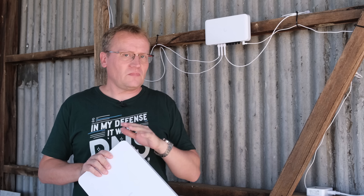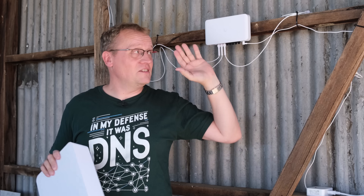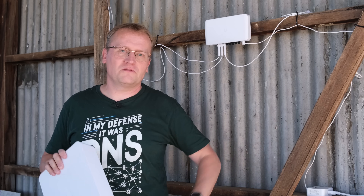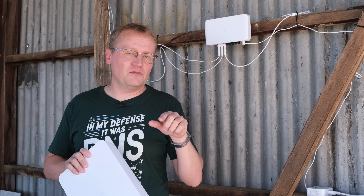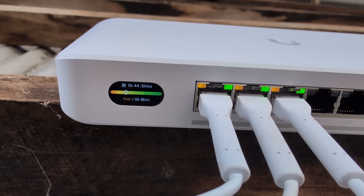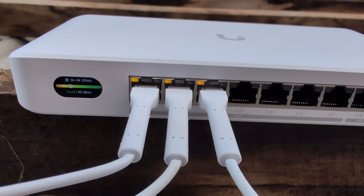It's been running for about four or five weeks now and hasn't missed anything. It's sitting here in an old shed with tin around it. The WiFi signal is not far away, but it's farm WiFi and it just works. I want to reiterate — I think this is one of the best devices that Unifi has put out for a long time.